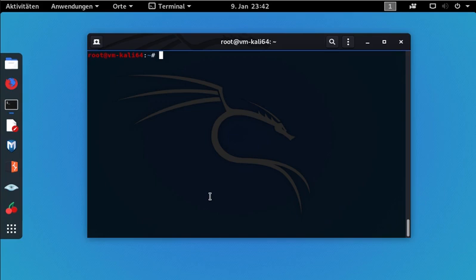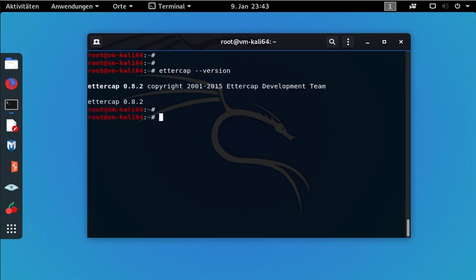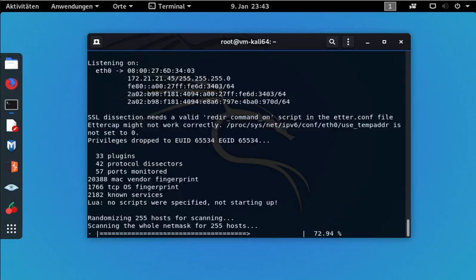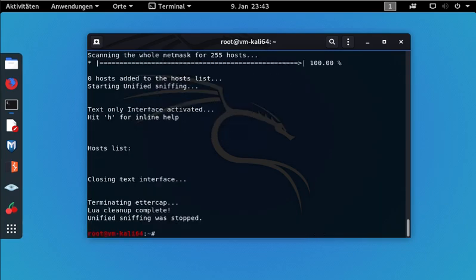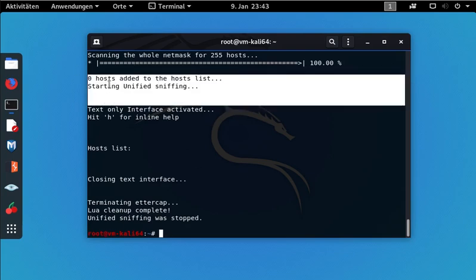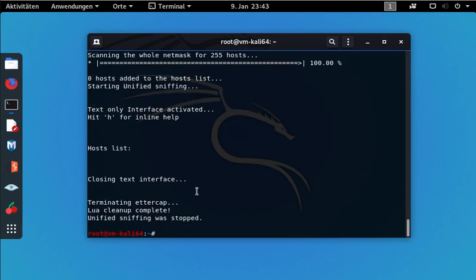And I want to show you how to solve this issue in a proper way by using the package manager of Kali. So first, we are doing the same as in the previous video, that we first reproduce the issue. So we check the version of Ettercap, and it's the affected version 0.8.2. We reproduce the issue by calling Ettercap in text mode quiet with the script listing hosts and quit. There we go. So here we have the problem that we have no hosts scanned, even though there are some.